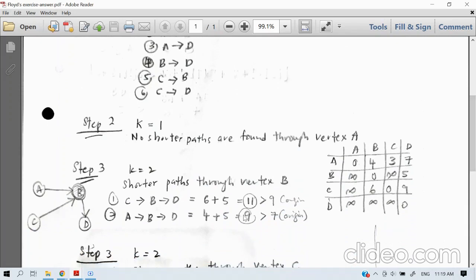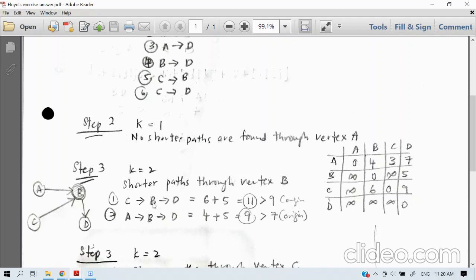After you get the distance equals to 9, you need to refer back to the table. So A nak pergi D ni original value dia berapa anak-anak? 7. So you need to compare the latest one that you get, which is 9. Is it smallest or largest compared to the original value? So original value is 7. So 9 of course is larger than 7. Do we need to change or modify the table? Tak perlu. Kita hanya modify the table if the new or latest value ni is lesser than the original value. So maintain A pergi ke D melalui B ialah 7. Tak perlu ubah.